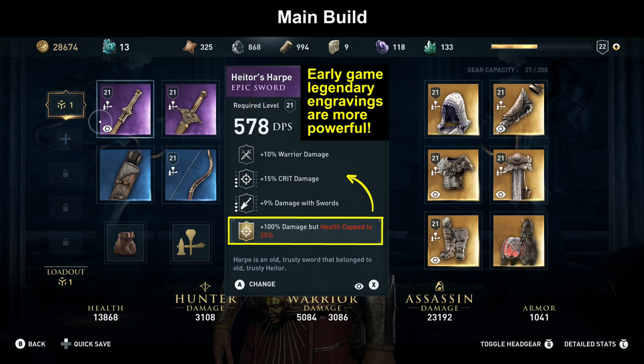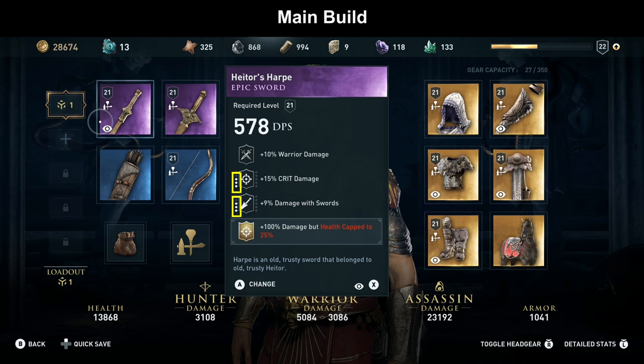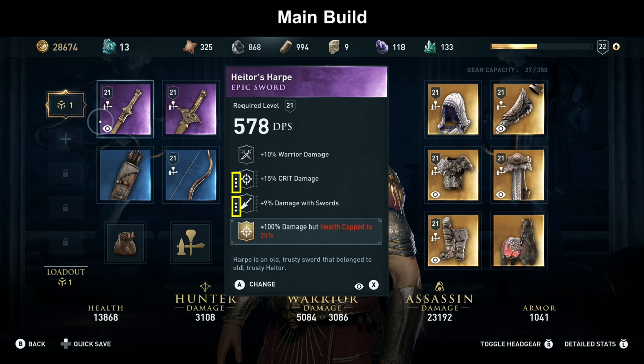You can easily see that the standard engravings on the Hater's Harper have only reached tier 3. That is indicated by the dots left and right to your engravings. So we only have 15% critical damage and 9% damage swords. The maximum would normally be 50% crit damage and 30% damage swords. These tiers increase every 10 levels.